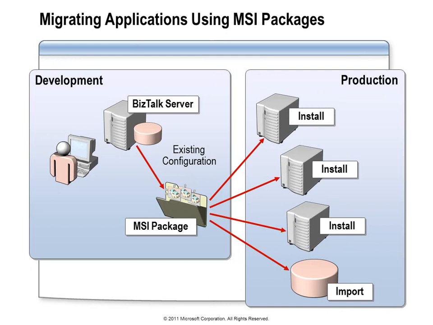Now, it is often useful to export and import just the configuration settings in the form of binding files. But if you're going to migrate an entire application from one environment to another, you probably want to think about exporting your application to a Microsoft installer package. When you do this type of export, the resulting MSI file will contain all of your components. It will include a copy of the binding file for the application. It will include any business rule policies that have been assigned to this application. It will even include any non-BizTalk components that have been assigned to this application.